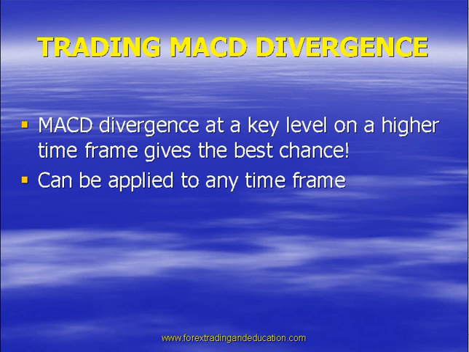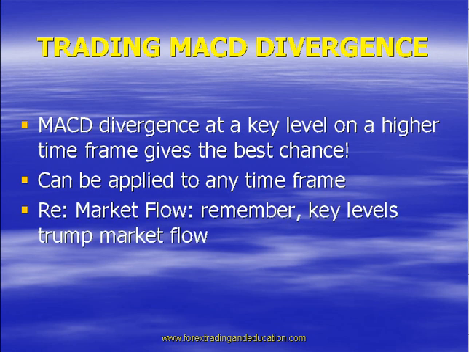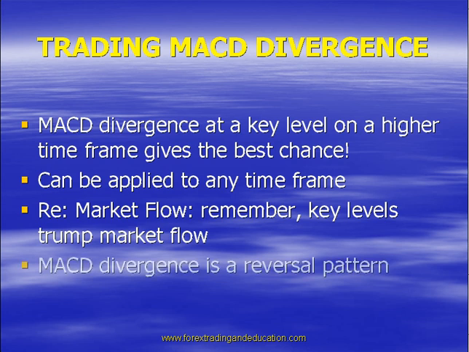One more thing I should mention here: as far as market flow goes, remember that I said that key levels override, they trump the market flow. They're more important than the market flow. So when you see price hit a key level, it's not uncommon to be taking a MACD divergence trade against the market flow on the higher time frame, and that's okay. In other words, MACD is a reversal pattern at a key level.